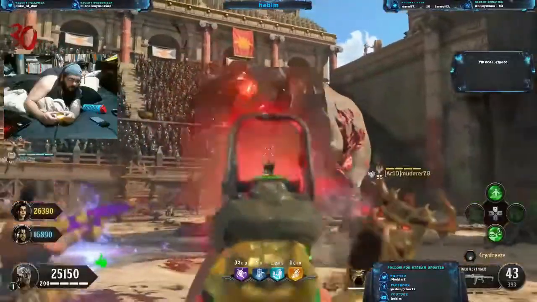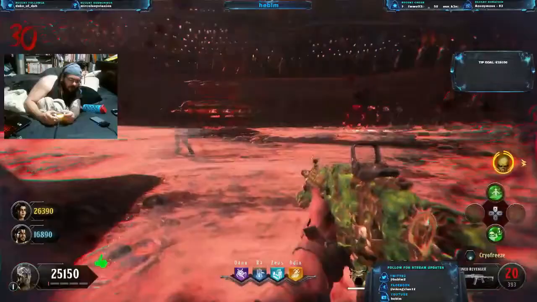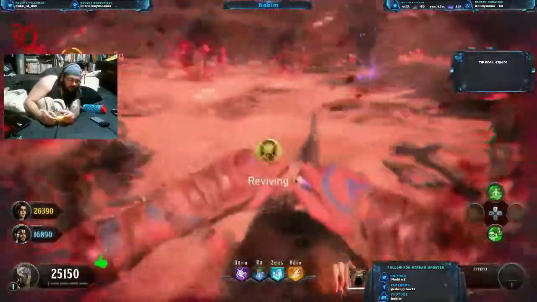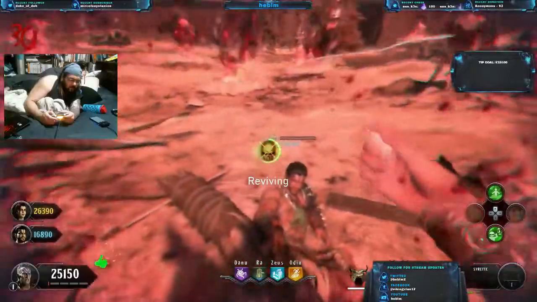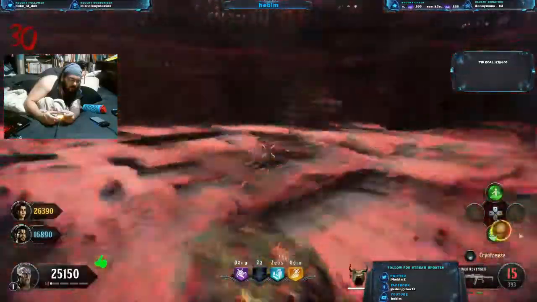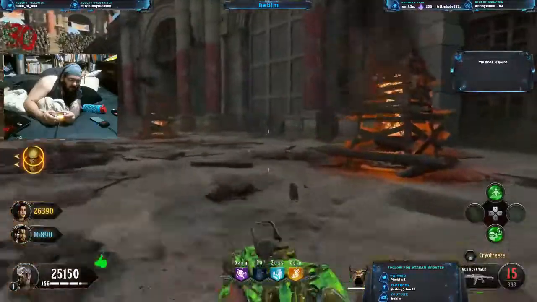Are we shooting his head or? No, the heart. Yeah, we're shooting his heart. Oh God, shit. Come on, dude. Yeah, okay. That just destroyed the full blood. I still got all my perks though. Whoa. What the fuck? What the hell is that?